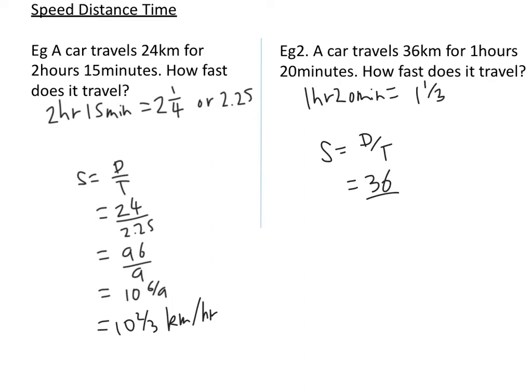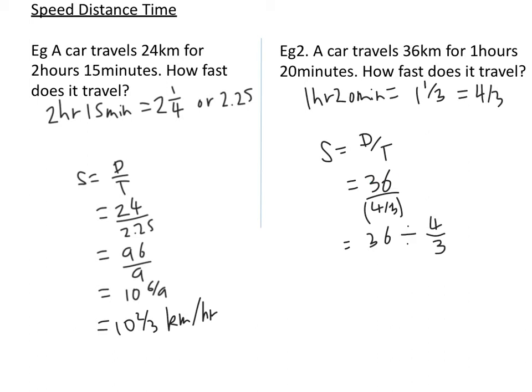Now, I wouldn't want to do this as a decimal. That's going to be awkward. So what I would do is write that as a fraction, but maybe put it as 4/3. Now, if it's calculator, you can just divide by 4/3 in the calculator. It'll work. If you're doing it non-calculator, that's 36 divided by 4/3. So I'm just going to write that fraction as a division instead.